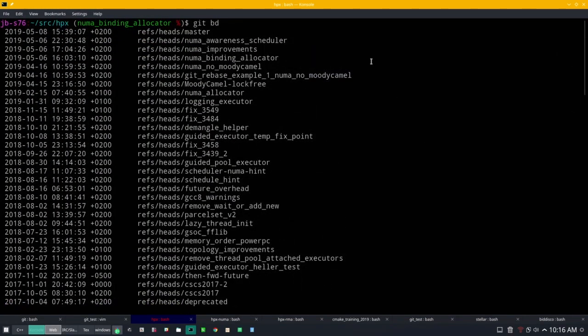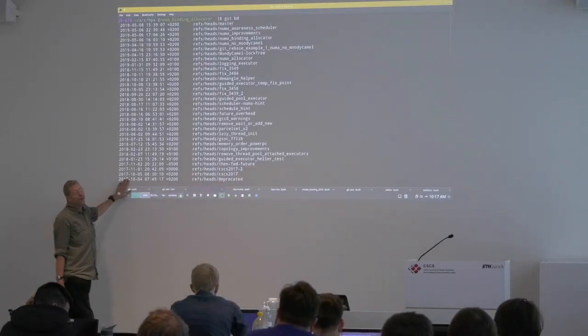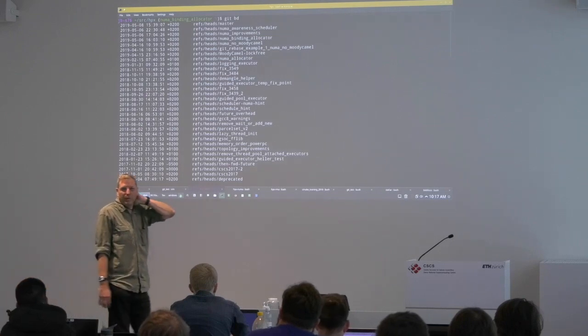When you cloned the repo, you got all these aliases. But when I want to see what branches I'm working on, I've got a little shortcut, git BD, show me the branches by date, and you can see that master I've just updated this morning, then listed as when I last modified those branches. You can see 6th of June, 6th of June, 6th of June, and then we go to May, then January, then November, and then we start going back, 2017. I haven't touched some of these branches since then. And I'm very bad because I hardly ever delete branches.